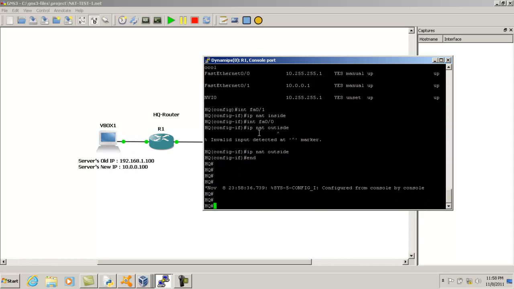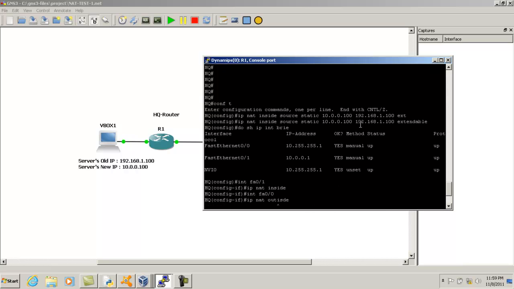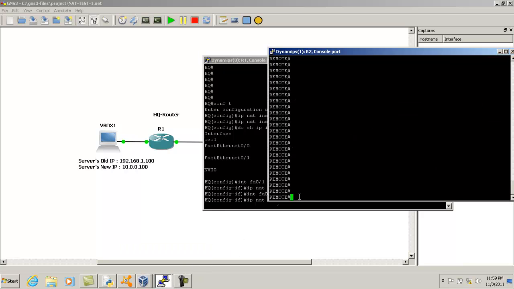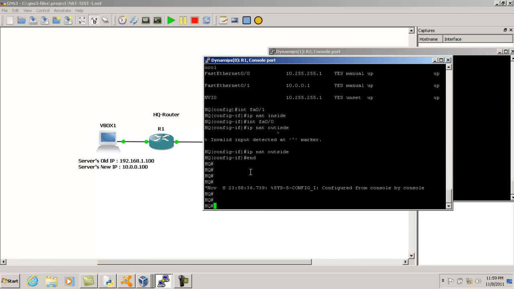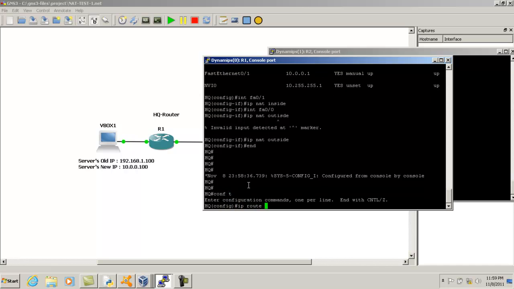Also, since this address does not exist in our routing table, if I check my remote router, I don't see a path to that particular address. So what I need to do is generate a route towards that address, and I'm going to use a static route.